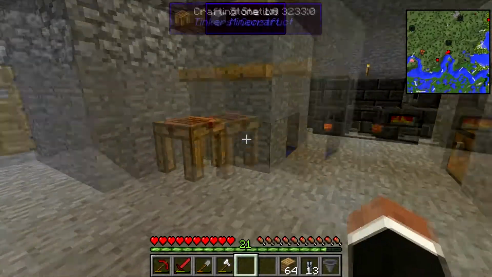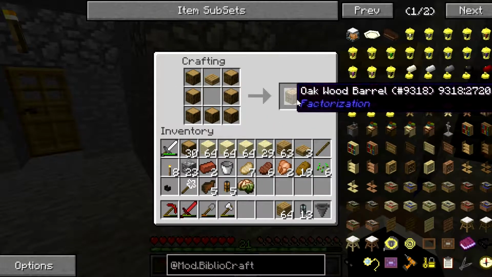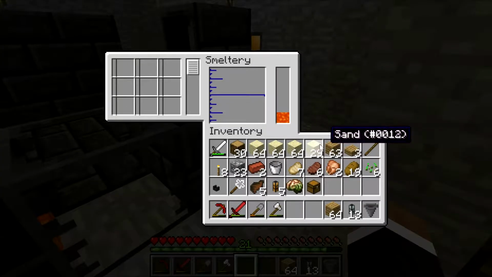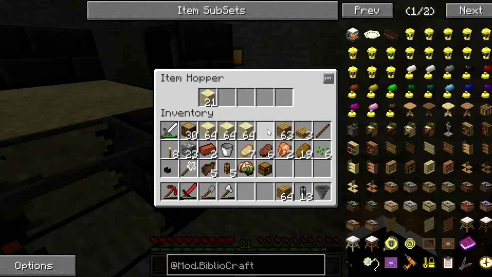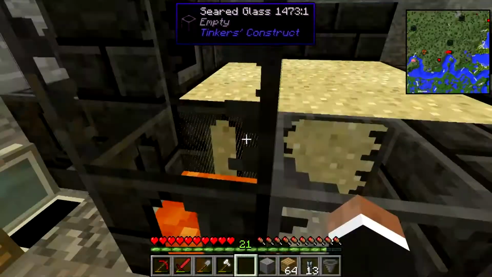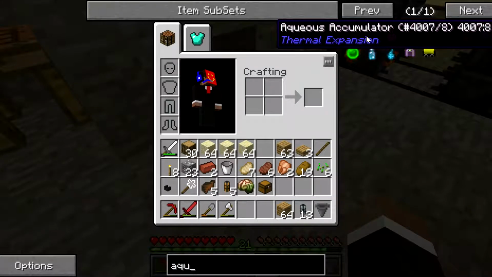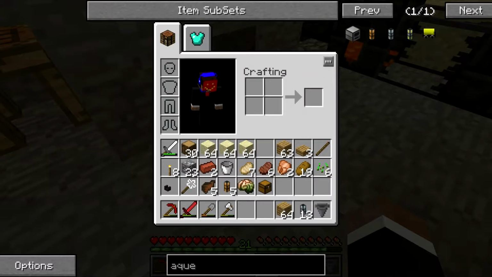So I wanted my wood to make another barrel. Destroy this chest here, in that clear glass. And I think now I've put some more sand in there. Will hopefully boil it up and give me some nice more. So now I want an aqueous accumulator really. So aqueous accumulator, here we go. I need some gold, iron and glass.